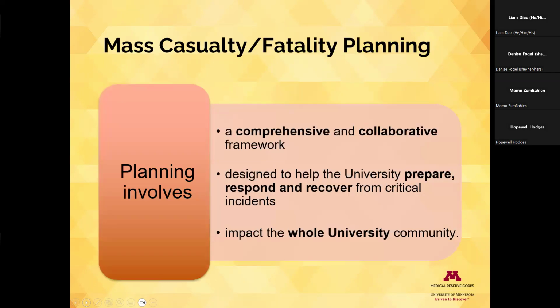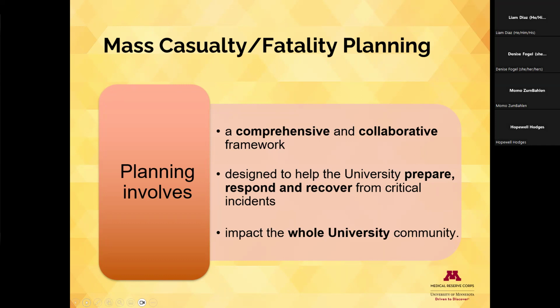There we go. So the arrows. The next step: we have the definitions, and we talk about general planning. The most important thing when it comes to planning is that it is a comprehensive and collaborative effort. When people work together on developing these big plans that affect a huge institution like the University of Minnesota, or even a big city like Minneapolis, not one person can objectively get through those and have a solid plan. You have to bring together teamwork. And then the last bullet is you have to really feel out that whole community.